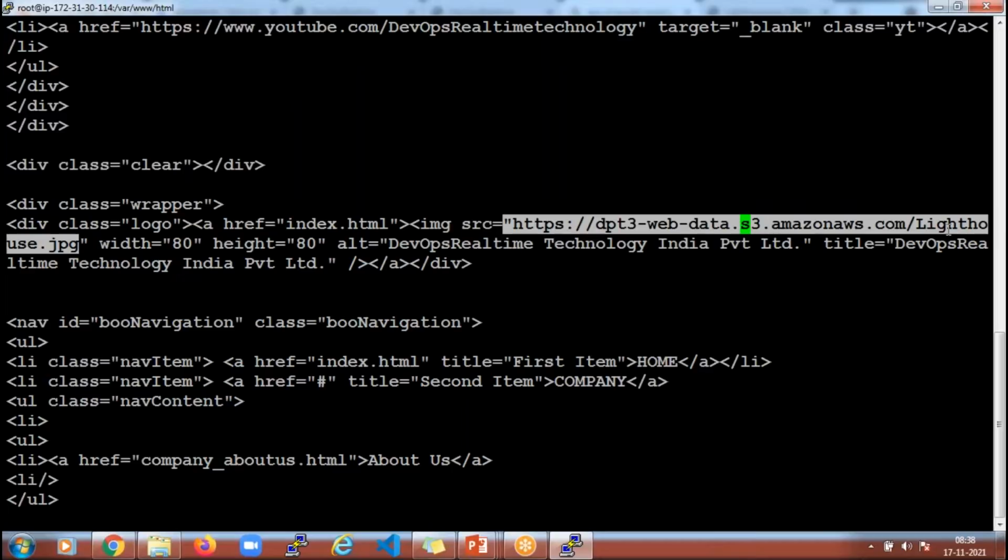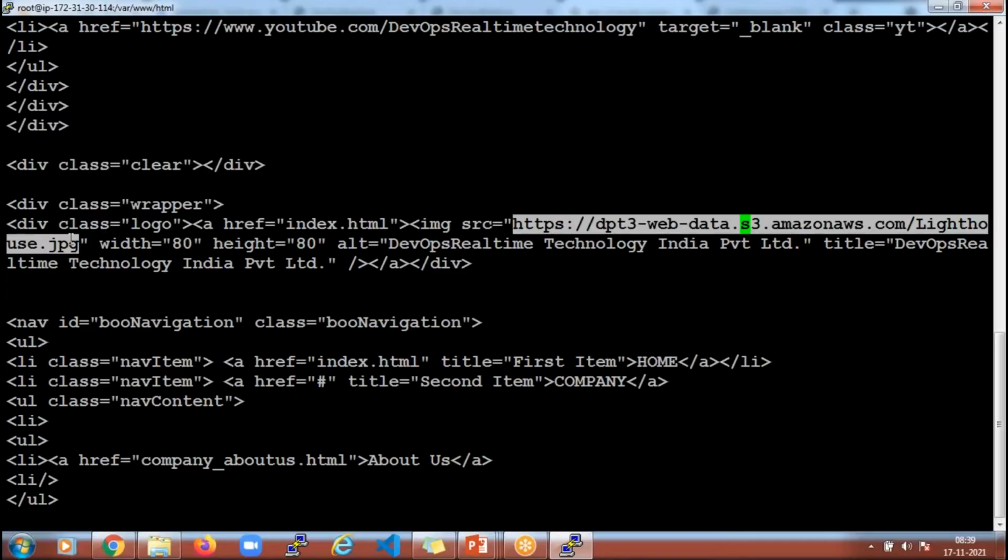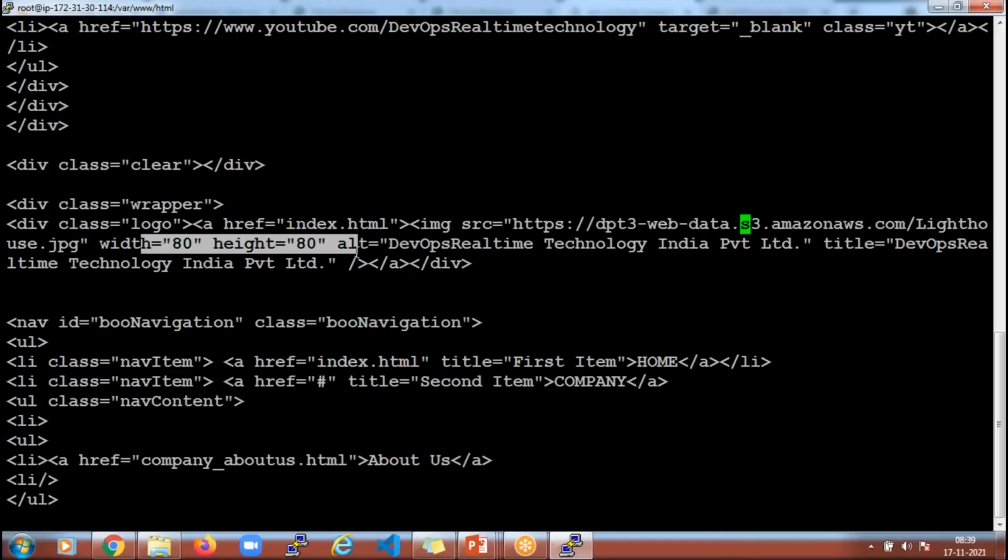I have mentioned that the lighthouse.jpg file should be fetched from the S3 service from so-and-so bucket. This is the object URL that I'm keeping in the code, and that is how, when this code runs, the request goes to S3 to get this image. That image will be displayed in the website. How it has to be displayed, where it has to be displayed, that is something the developers took care of here.